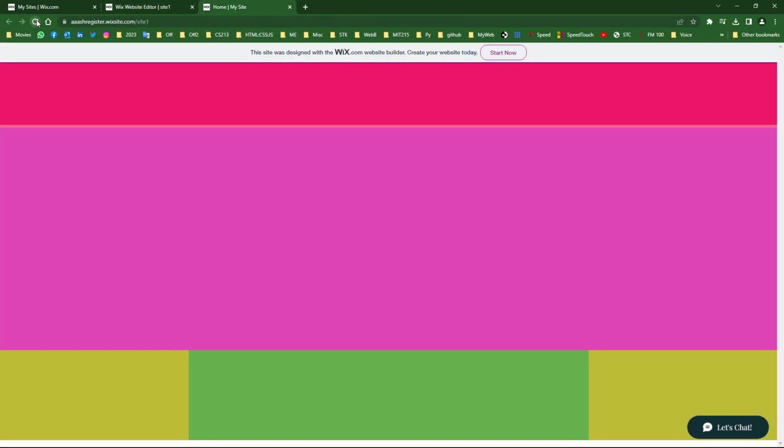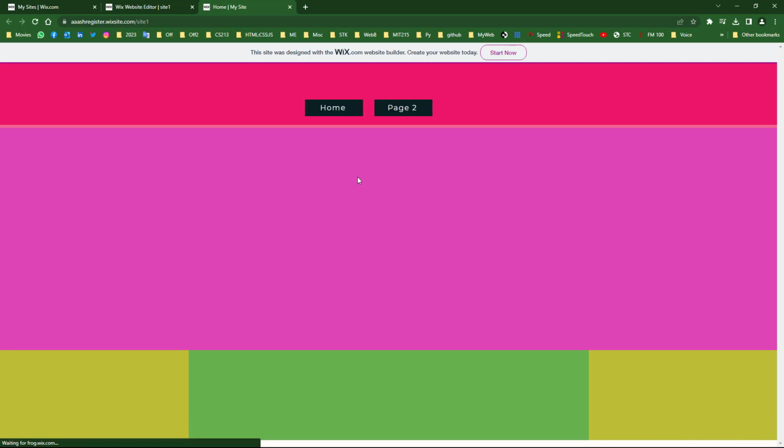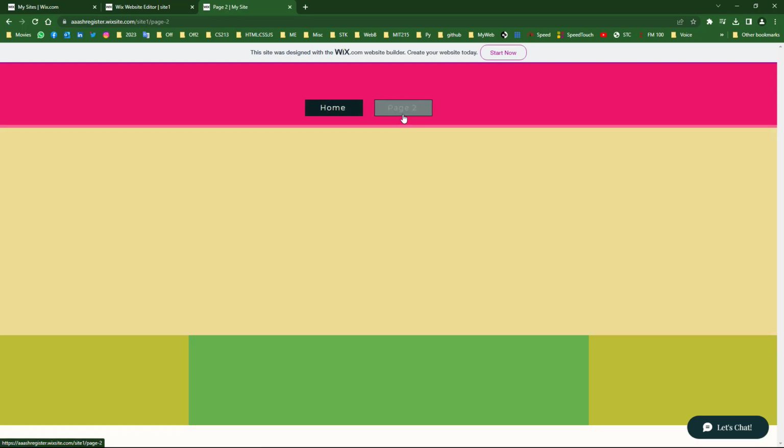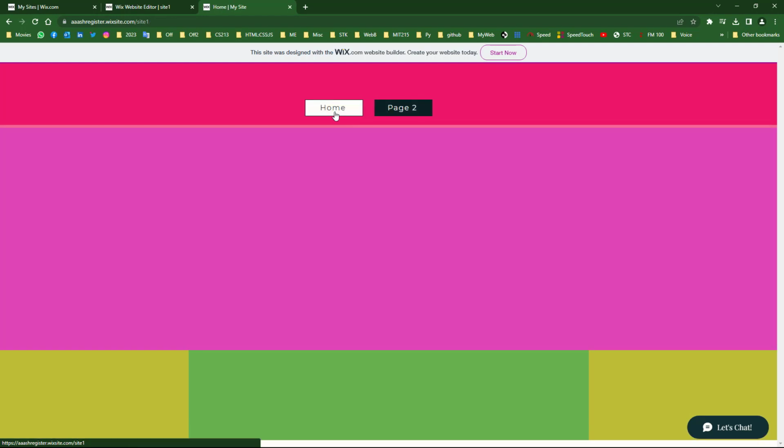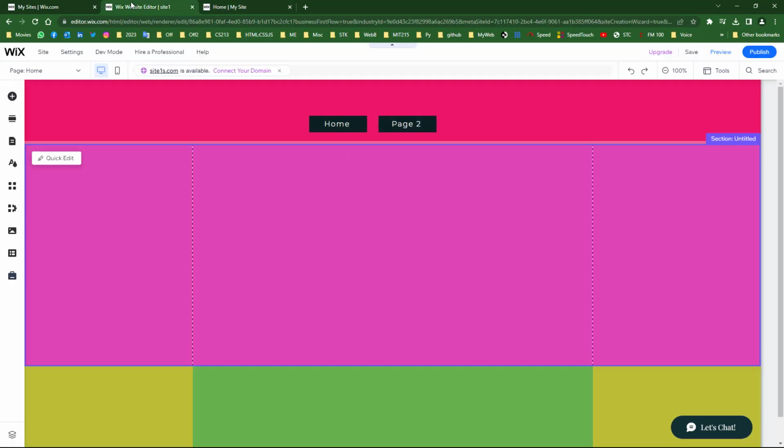We will refresh this. Now you can see we have both the buttons here. So at the moment we are on the home page, so I'm going to click page 2. You can see it's now page 2 and back to home page.